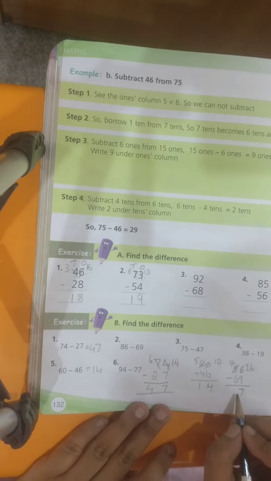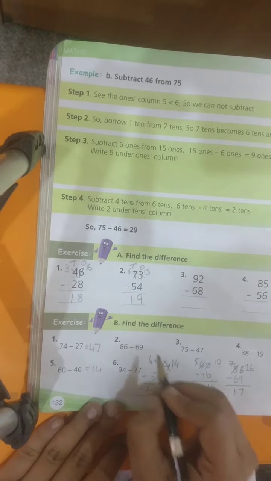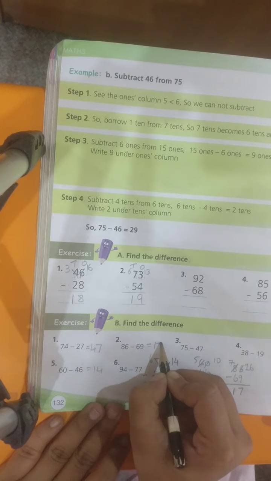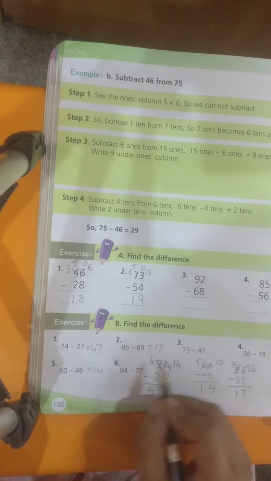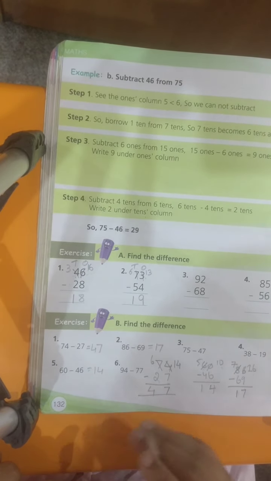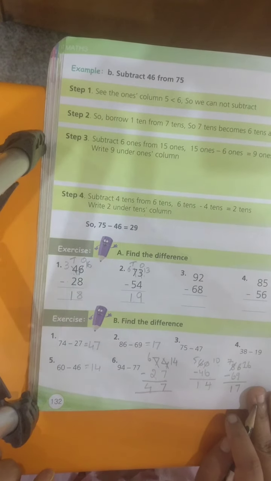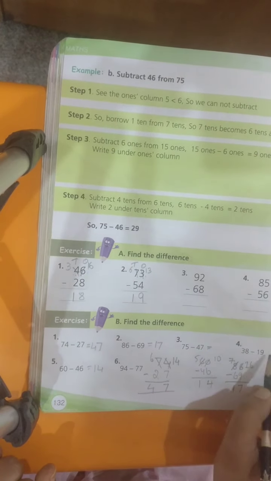So, the answer is 7. Now, 7 minus 6 is 1. So, the answer here is 17. I want you to try the other three sums. Don't do the working here. You can do it in your rough book and write only answers here.